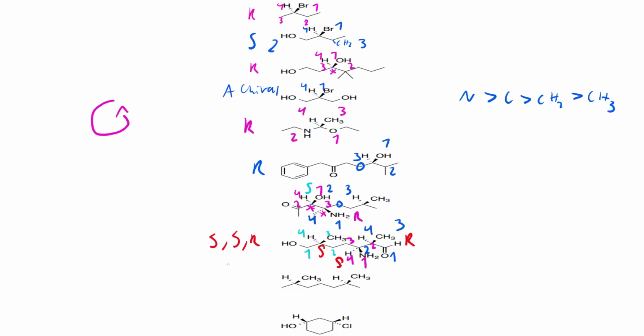SSR. Okay. Again, just work your way from left to right, judging if something is a stereocenter versus something that's not a stereocenter, right? You just have to make sure that you're going from left to right, taking your time. All right. Now we're going to go from left to right. Let's see here. Is this a stereocenter? Well, I would say that it's not.